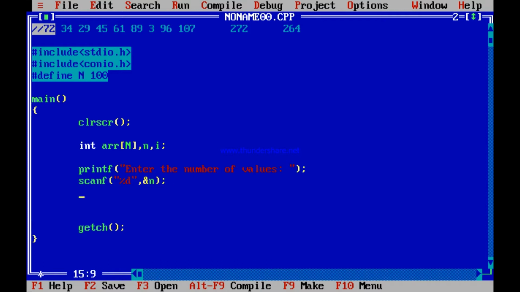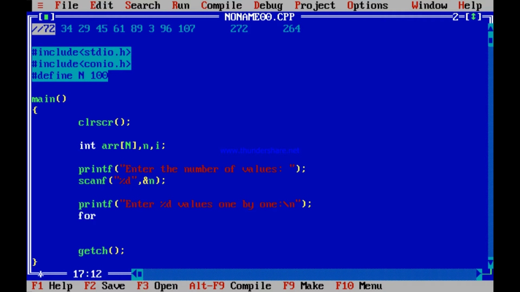Now you will ask the user for that many values. So printf, enter %d values one by one. I ask the user to enter the values one by one. Once that is done by the user, every time I will have to scan. So where will I scan it? I will scan it within the array, in arr[0], arr[1], arr[2] and so on.